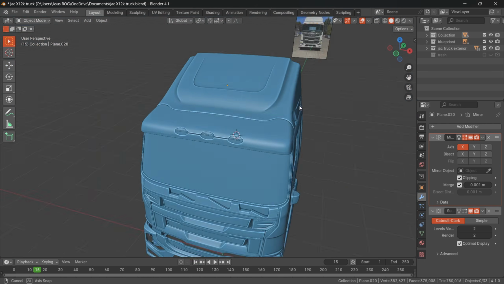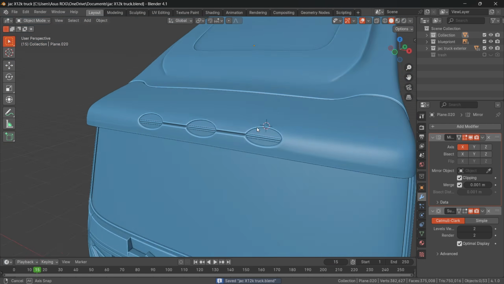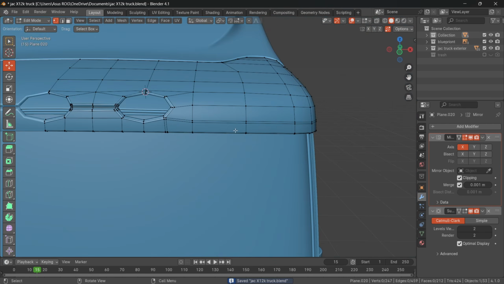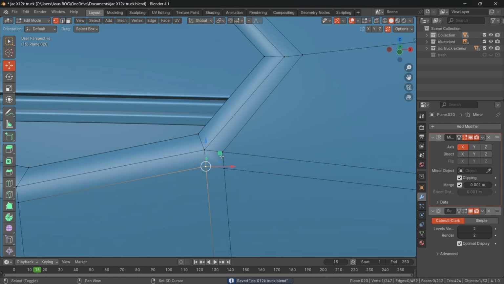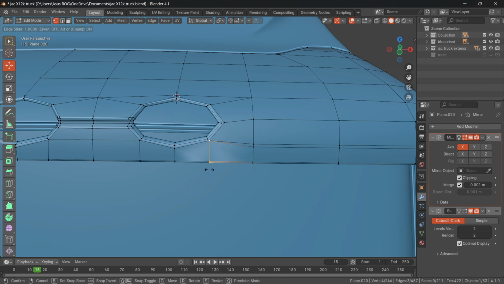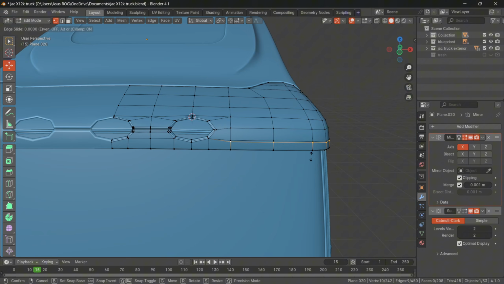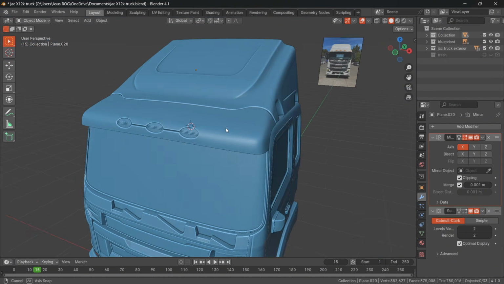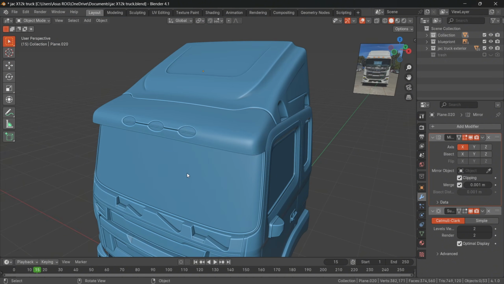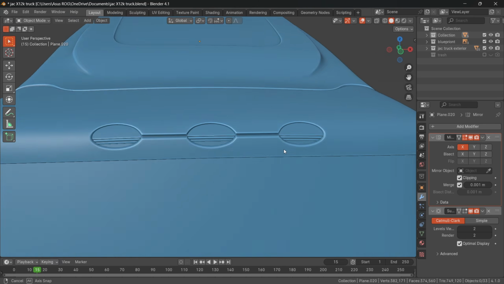So that's basically the whole cutout for that part. And then I can see there's some issue here, so I'm just going to take these two, merge it at center, double G, slide, and then okay, select this last vertex and then slide. So that is it. So that is how to make that part.